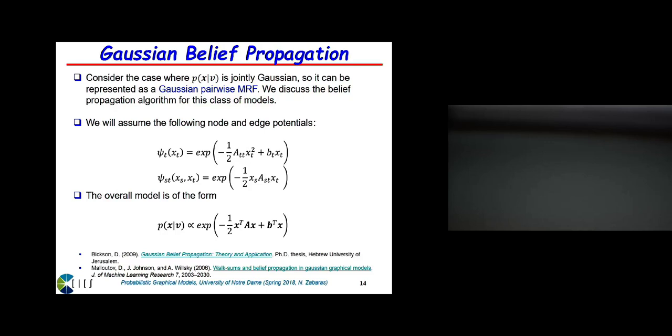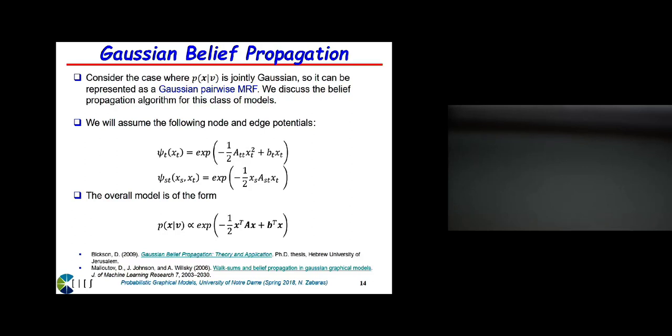So here is a Gaussian Markov random field where the self-potentials are Gaussians. This is an unnormalized Gaussian. You complete the square, you get the Gaussian, and then you have pair potentials, psi of S and T. So when you put all of this together, the joint probability of X is really Gaussian, and here I'm writing it in an unnormalized form. The mean of the Gaussian, if you complete the square, requires you to invert this matrix: A inverse times B.